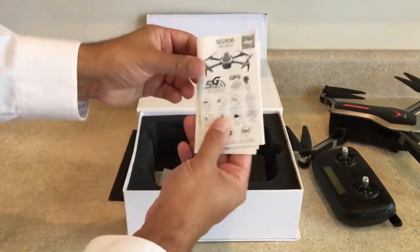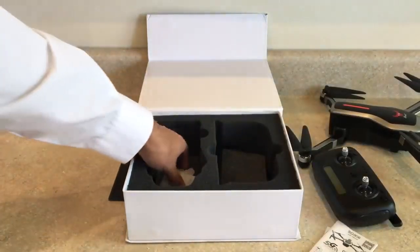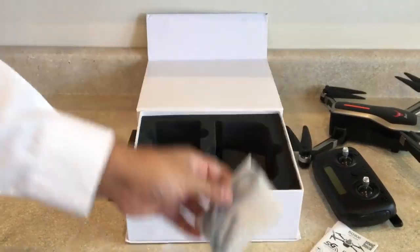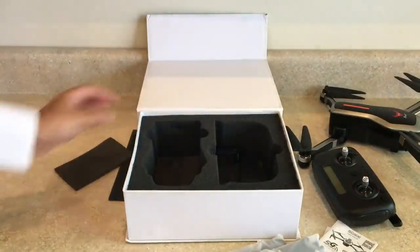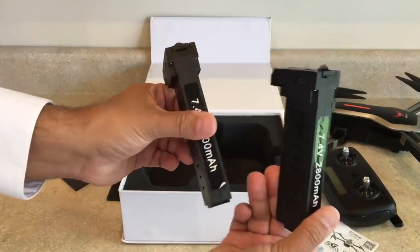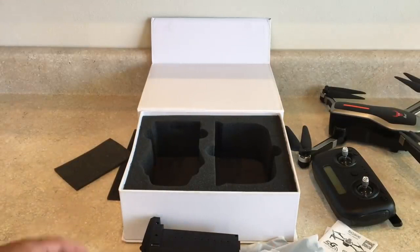And now looking further into the box, we have all the brochures and manuals for the app and for the quadcopter. Here are the little bags with all the accessories. This one has the screwdriver and micro USB cable, and this one has the spare propellers. And then this package comes with two additional batteries. You can get this drone with 1, 2, and 3 batteries, and this is the full 3 battery set, as there's already one battery in the drone. So let's organize all this and take one last look at the contents of the box.